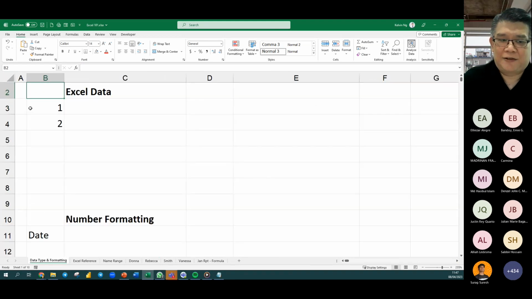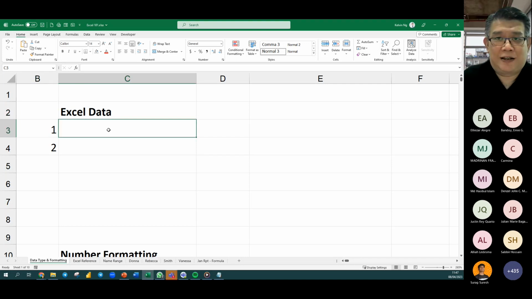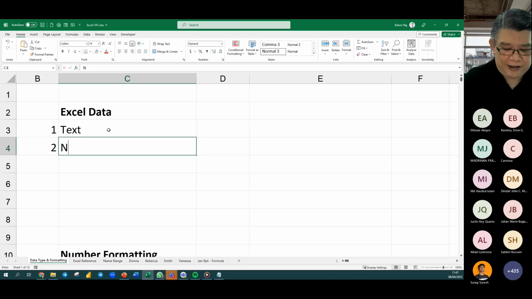Now let's look at my screen. Now Excel is a very simple program. When I say simple program, I mean they don't think too much. And it's just like a human being. You will say this person is complicated or this person is not complicated. So Excel, I'm not talking about the functionality. I'm talking about how it behaves. It's very simple. They only can remember two sets of data. They only know two sets of data. And how do you work with the data? They are actually text and number.